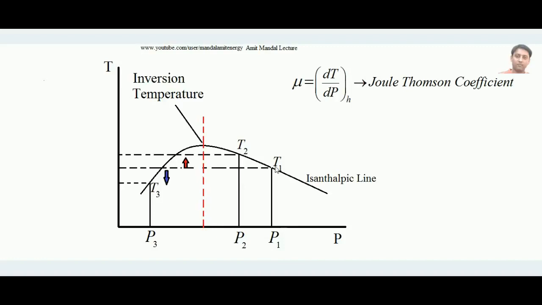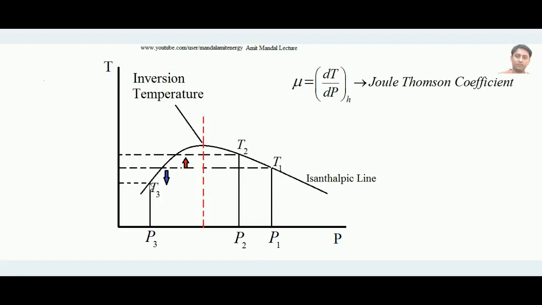Now what this line tells is, suppose the real gas is at pressure P1 and the temperature at that time is T1. Over here there is some enthalpy. Now in case the real gas is throttled to pressure P2, which is lower than P1, what happens? In that case the temperature will be T2. So initially the temperature is T1 and finally the temperature is T2, which is higher than the initial one. See, T1 is over here and T2 is over here. So according to this line, if the gas is throttled from pressure P1 to P2, then temperature rises.